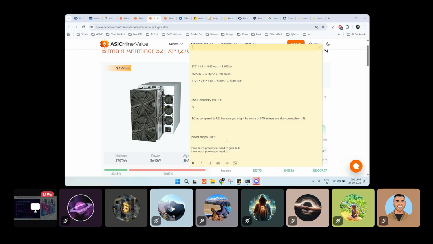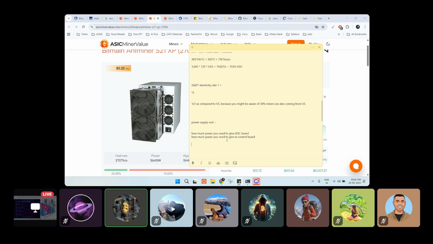how much power you need to give to the ASIC board, because there would be hundreds of ASICs inside that one miner, right? How much power you need to give to the control board, and if any extra thing is there, how much power to give to the fan, because there also you have to give power, right?